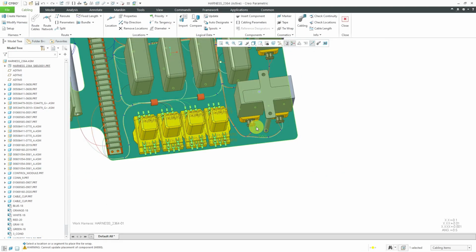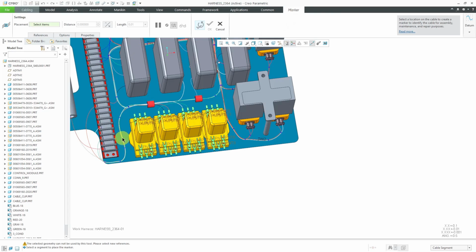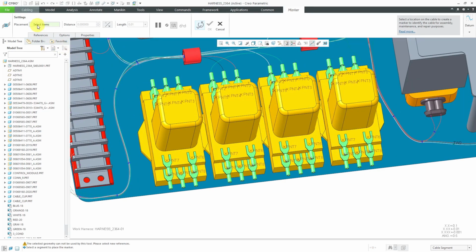And for the third and final kind of feature that we're going to make, it'll be a marker. And for the marker, for the placement, again, you can see that if you hover over here, you can select a segment. So I'll place it right in the middle of this bundle over here. It gives us a distance value. From the options tab, here we have the expanded diameter and the reduced diameter. Maybe for the expanded diameter, it makes sense for that to be a bigger value than the reduced diameter. And there we have the thickness.